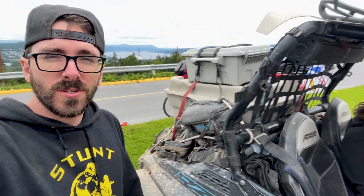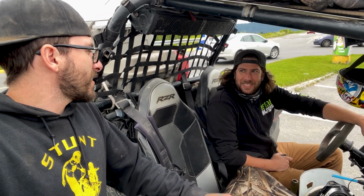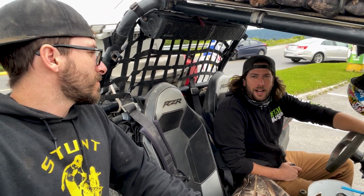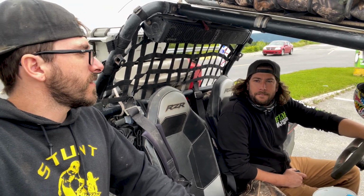One last look at Cornerbrook before we head to Robinson. Yeah. So we stayed last night at the Cozy Garden. The Cozy Garden. And it was awesome. Highly recommended. Yeah. It was cheap. It was really nice, and they have every amenity you could ever think of. Yeah. Beautiful little basement apartment.